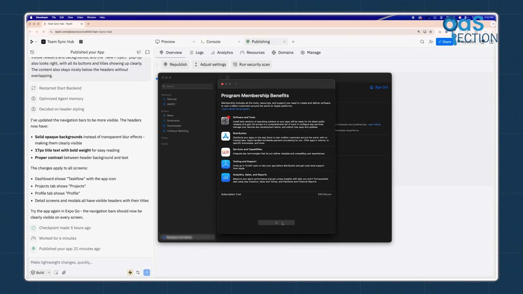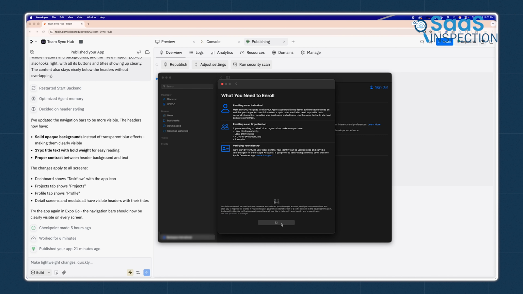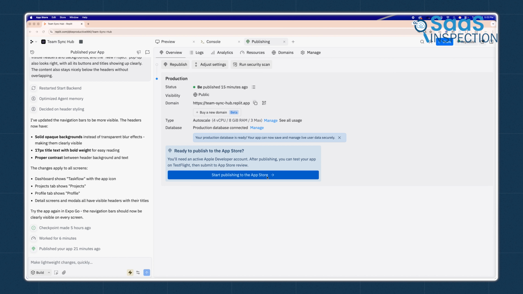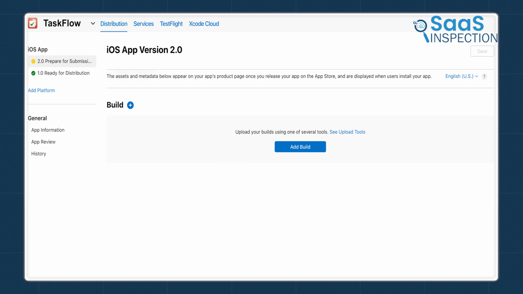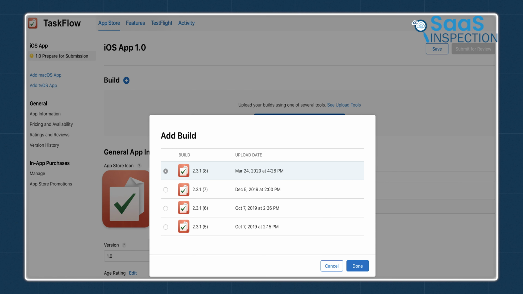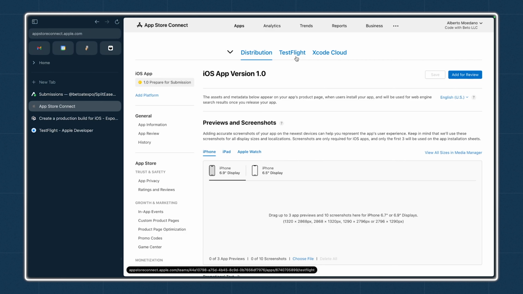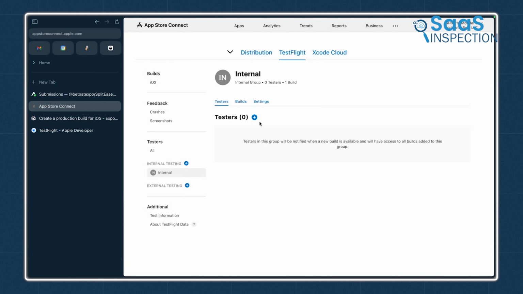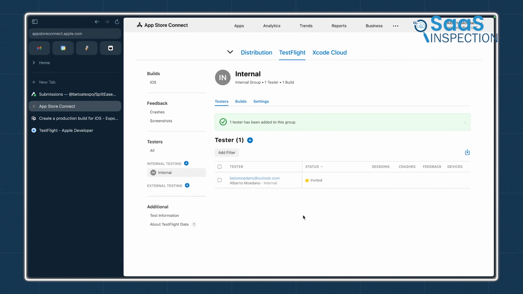You then link your Apple developer account, which requires a current Apple membership. After authentication is complete, Replit securely prepares the builds and submits them on your behalf. From that point, you select the Build and Submit option, and Replit manages the packaging and transfers the app directly to Apple's infrastructure. The build is delivered to TestFlight, Apple's official beta testing service, where you can invite testers and evaluate the app under real-world conditions.